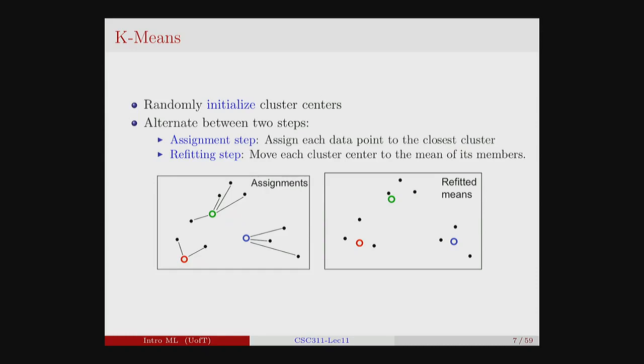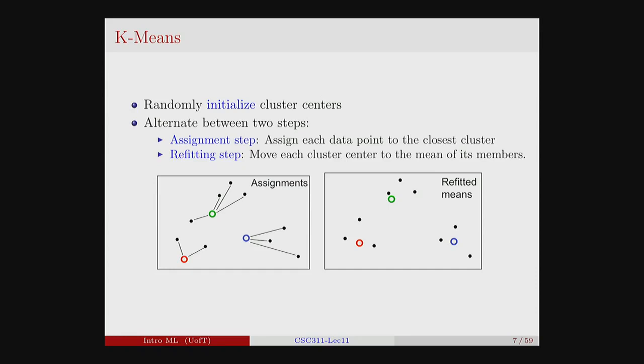Okay, so we just keep refitting that new point that we made. So in the refitting step, we're not looking at the 4 points in the cluster and deciding which one of them should be the mean? Correct. We're not doing that. We're moving this new representation of the mean to a new location.